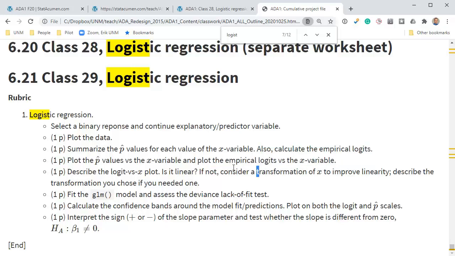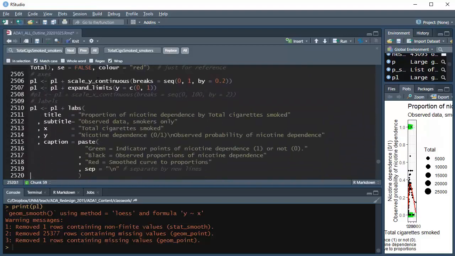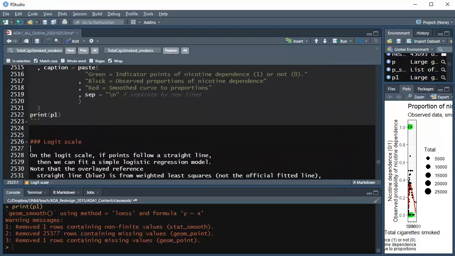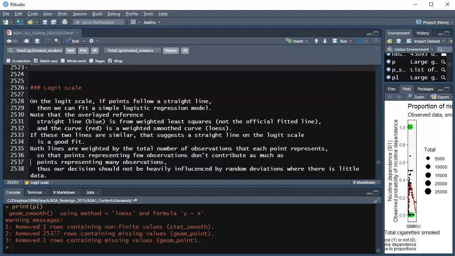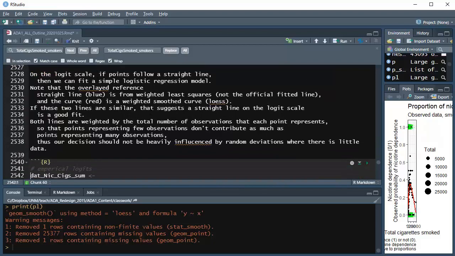And that's the point where we're hoping that the empirical logits follow a straight line relationship. All right, so let's scroll through the assignment, the code from the previous assignment. Here's the logit scale. Good. If the points follow a straight line, then we can, etc. It looks like I made some typos in the last assignment.